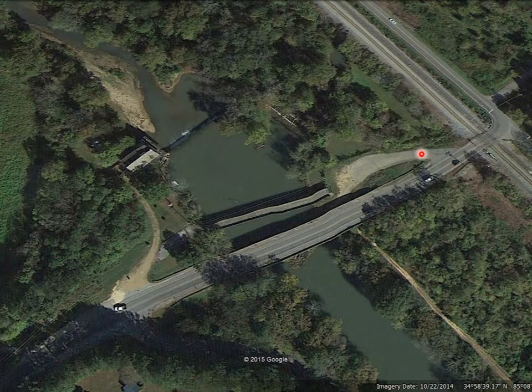As it is now, there's a chain barrier running across the entrance to that parking lot right about there, so there's room for maybe 1 or 2 cars right there. There's no signs indicating that you're not allowed to park along the side of the road, which to me is really the only other option that's left there. So if you're going to be putting in here, that's kind of what you're looking at. So you'll put in up here just outside the barrier.